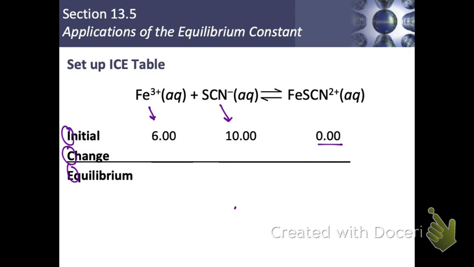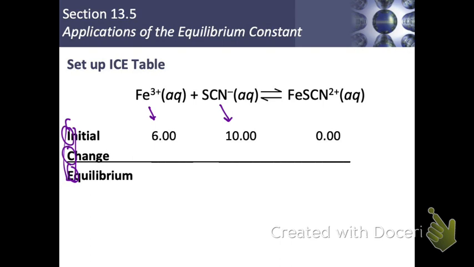Would we agree with that? Is that always going to be true? No, it's not always going to be true. Sometimes you'll have a concentration to start here. Sometimes this one will be 0 and you'll start with just one reactant. There are a lot of different things that could happen, so you're going to have to figure out what those parameters are and put them in. But this ICE table will apply to all these different types of problems.